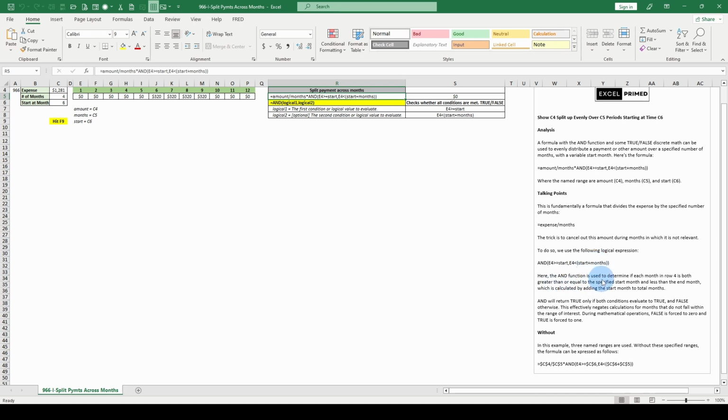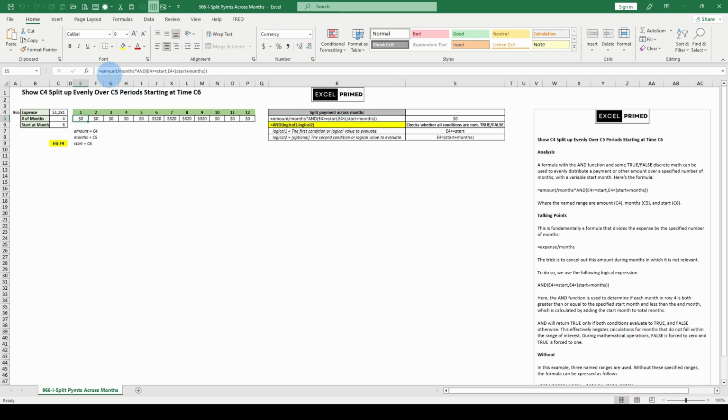Here, the AND function is used to determine if each month in row 4 is both greater than or equal to the specified start month and less than the end month, which is calculated by adding the start month to the total months. AND will return true only if both conditions evaluate to true, and false otherwise. This effectively negates calculations for months that do not fall within the range of interest.